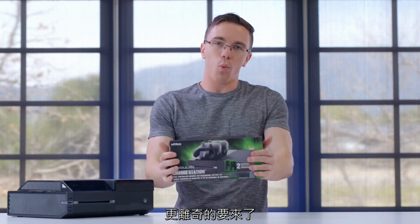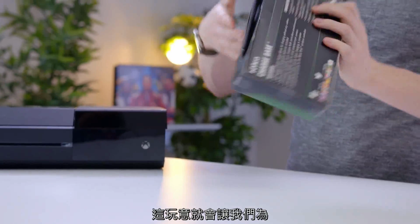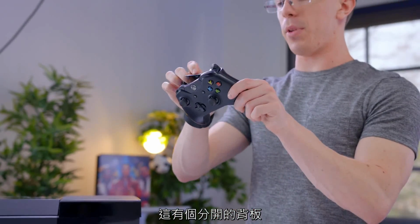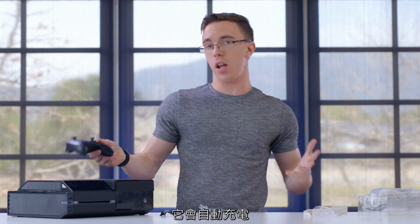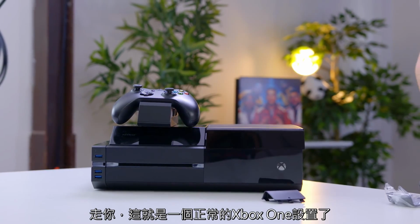So to take the ridiculous one step farther, we have the Nyko charge base. What this is going to let us do is charge 2 Xbox One controllers on top of this monstrosity. The only difference between this and a normal controller is that this comes with a separate backplate. Once we pop it on, you'll see that the contact for the battery is on the back, which means that once we drop it onto the dock, it should automatically charge. There we go. That's a proper Xbox One setup right here.